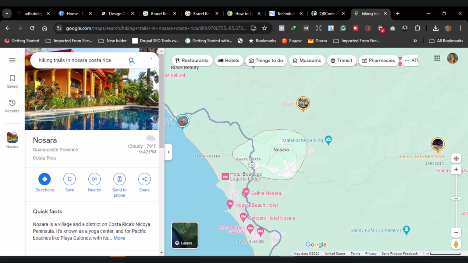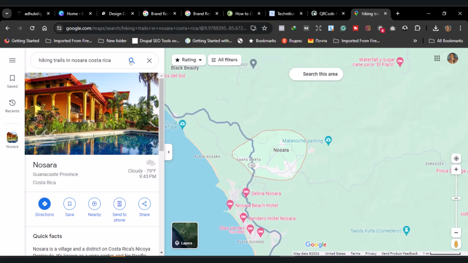So you click on it and it will show you all the hiking trails in Costa Rica. Apart from that, you can also search for cycling trails. You understand? You search for cycling trails and add them to your map.